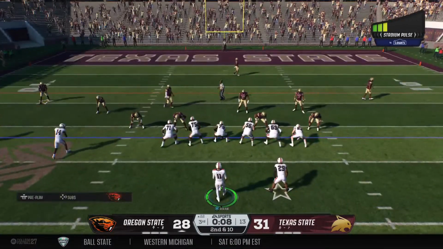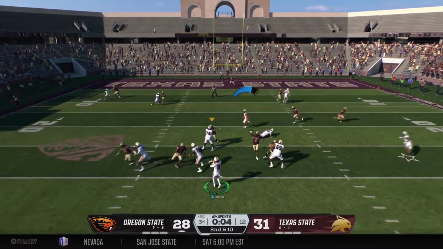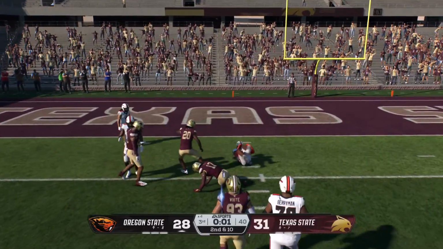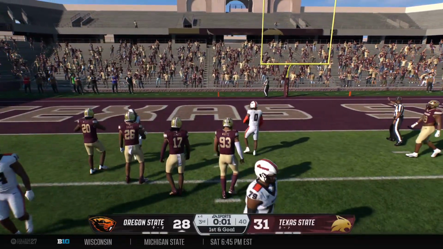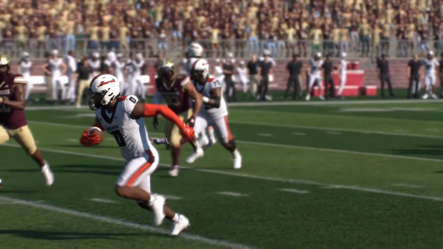As they get set to snap it, just about to reach the end of the quarter. Got him. Breaks into the open. And he gets it down to the 4-yard line before he's finally stopped. A terrific run after the catch.